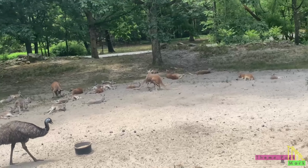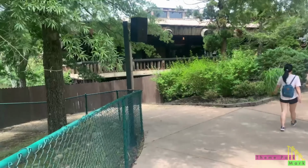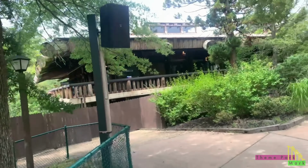I did that. For some reason I thought it was an upcharge the last time I was here. I mean, it probably wasn't. That was really cool. Saw a lot of animals. I actually prefer that over the Kilimanjaro Safaris at Animal Kingdom. What do you recommend? This little bar here too. That's to the west. Go check that out. It's kind of tucked away back here behind the log flume. I'll check it out for lunch a little bit later.